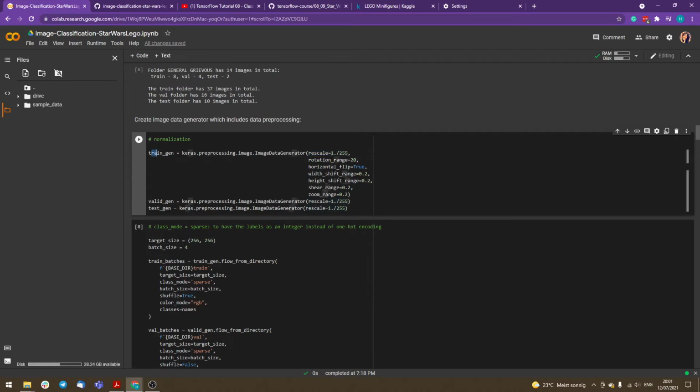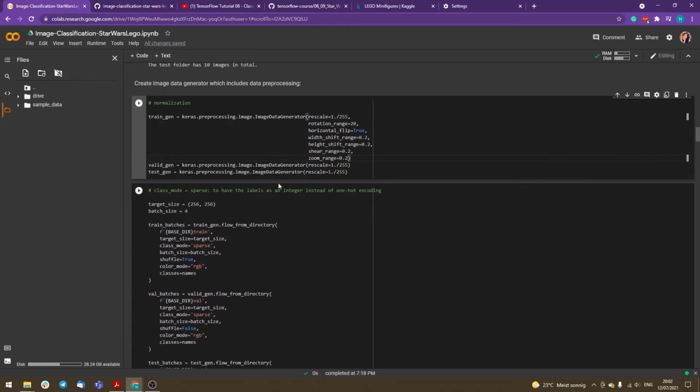And for the training dataset, to add some variance to the input data when it is training, to avoid overfitting, we also add some more techniques to it. Let's say we rotate the images a little bit, we flip them horizontally, we shift them in the width and in the height, and then we zoom a little bit, we shear a little bit.